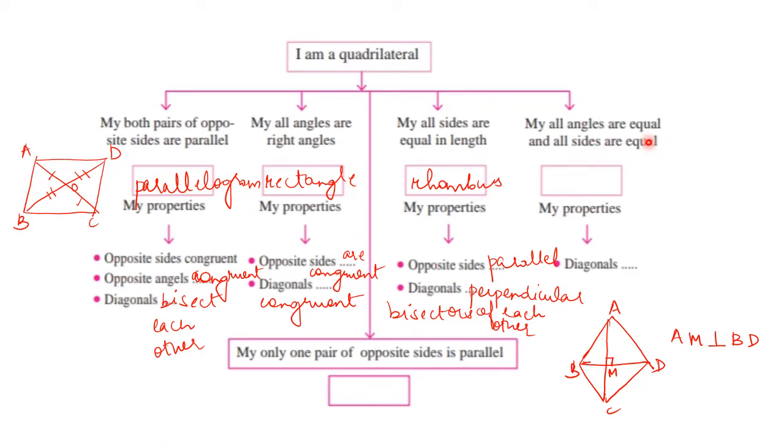So yes, it is a square and its diagonals are congruent. The last type of quadrilateral they have said, where only one pair of opposite sides is parallel, is a trapezium. So out of the two pairs of opposite sides, only one pair is parallel. In that case, that type of quadrilateral is a trapezium. So till now we have studied the types of quadrilaterals: parallelogram, rectangle, rhombus, square and trapezium.